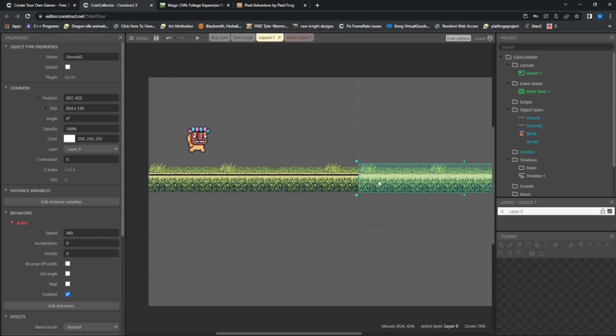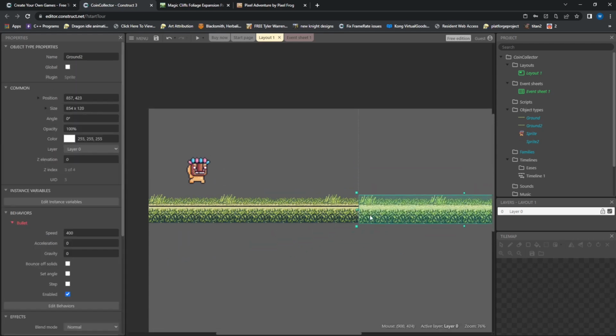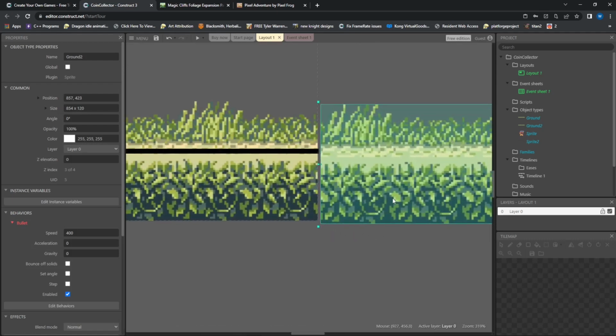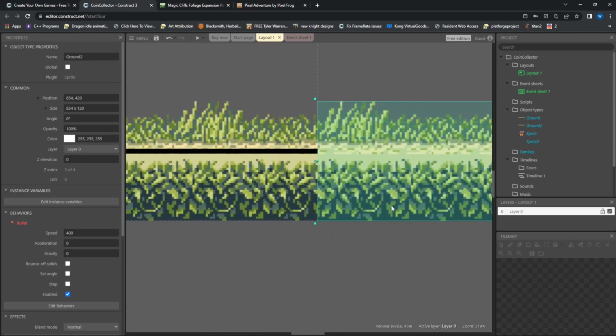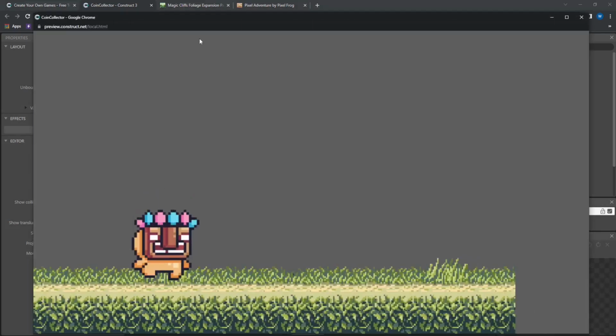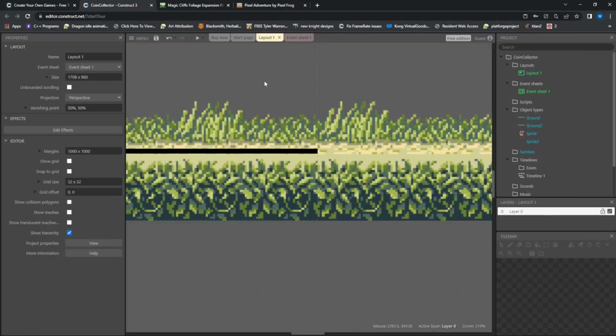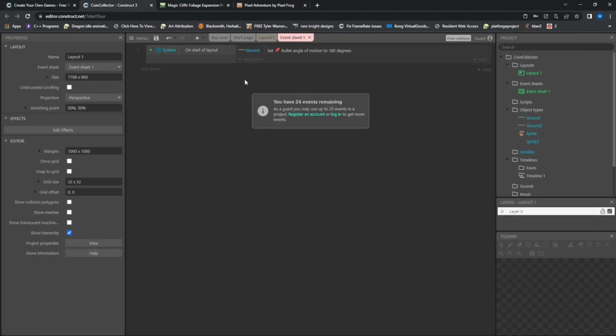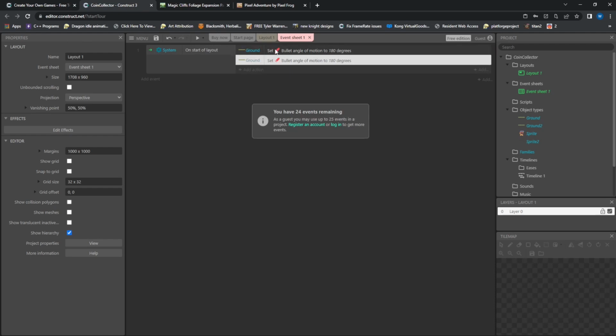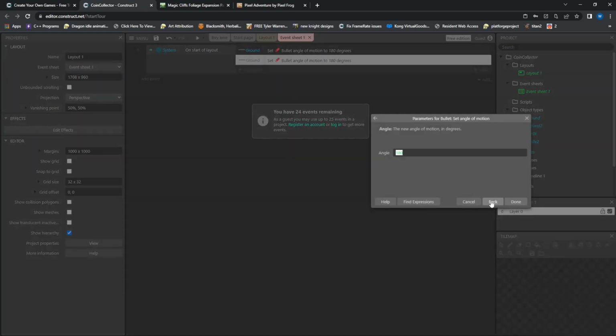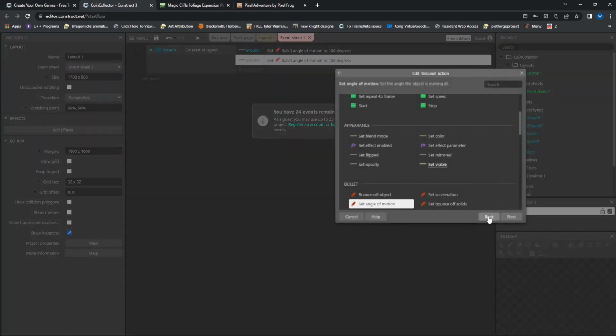And essentially, if I zoom in here and set it up nice and close and hit run, nothing happens because it is called ground 2. So I'm going to Control C, Control V, and that's just going to copy the one I already have. And double click this and go back. And I'm just going to change ground 2 and hit next, done.